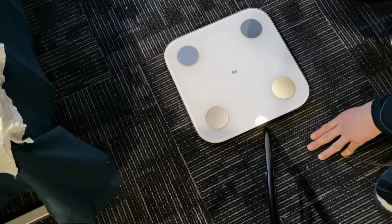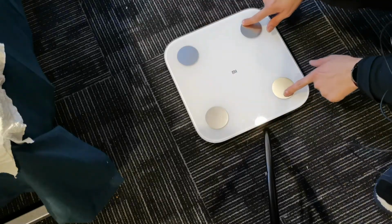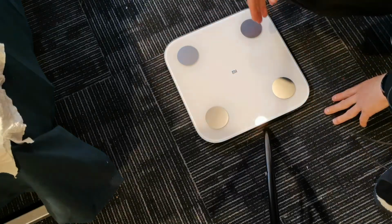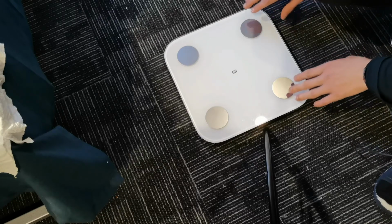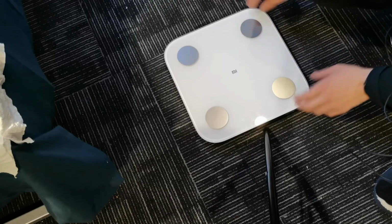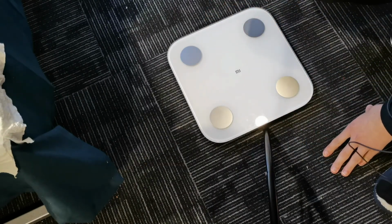And then you can step on it, and the only function this has basically is measuring the weight. Not only this, as you can see here, those little sensors basically, or those little pads here have sensors underneath them, which are able to sense stuff, hence the name sensors. They can try to analyze your body, like how much fluid is in your body, like water and other things. So this is just a scale showing you how much you weigh in its dumbest form. If you want to make it really intelligent, you need an app for this. And let's take a look at this app.